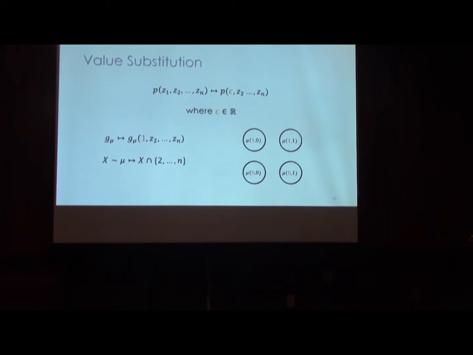In terms of random variables, it's like you previously had a subset, a vector in {0,1}^n, and now you're just taking that subset intersected with {2,...,n}. So it doesn't matter whether 1 is inside or not. Pictorially, this is what happens. These things do get merged with each other, and you get the sum of the distribution.